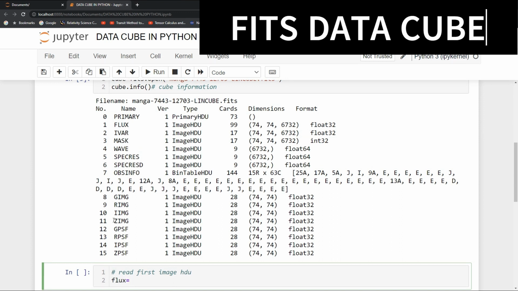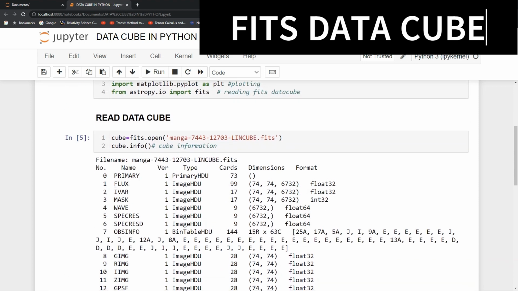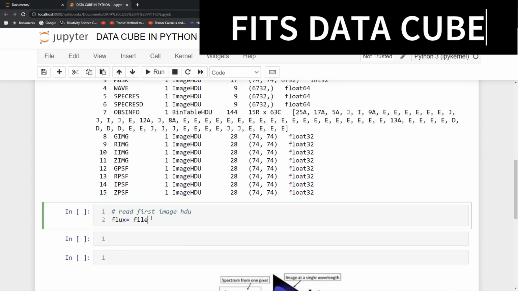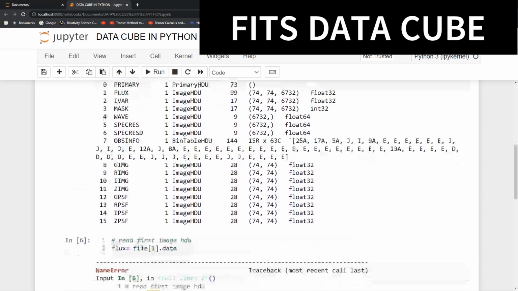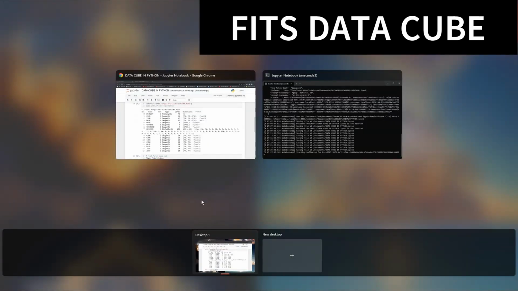So flux equal to, give the file and take 1 for flux, 1, and then give data. Now see what it's printing. File is not found. Okay, I have given the cube name wrongly.